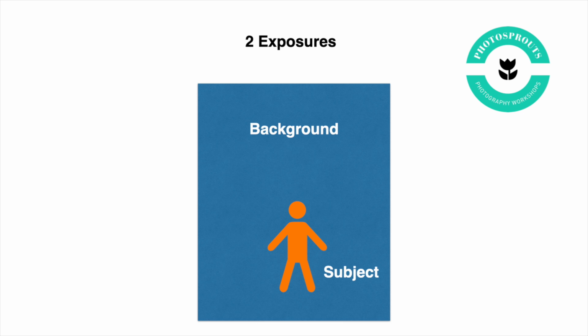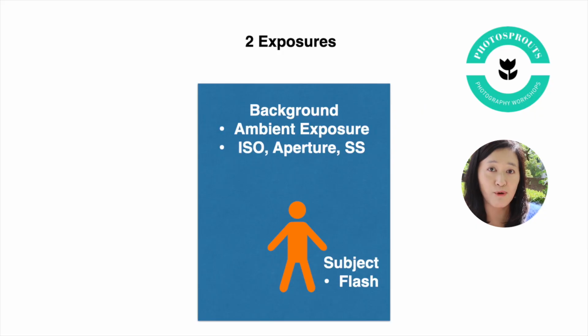As I always say, as long as the background is not brighter than the subject, there's really no right or wrong whether you just use pure natural light or add in a flash. You just get different results. Whenever you're shooting portraits, just be aware that there are 2 exposures, the exposure of the subject and the exposure of the background, and you should evaluate them separately. In flash photography, the background exposure is equivalent to your ambient exposure, which is the light of the surrounding, and this is controlled by the camera's ISO, aperture, and shutter speed, whereas the subject is controlled by the flash.